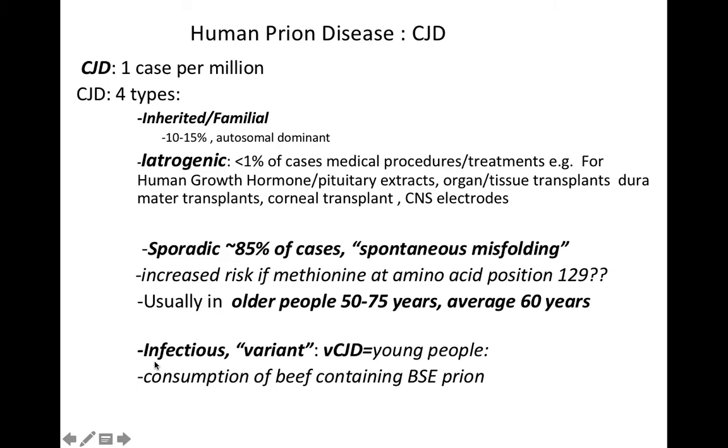And the reason that was important was in the 1990s, when in Great Britain, young people, like teenagers, early 20s, started presenting with what looked like Creutzfeldt-Jakob disease. The doctors knew something was really wrong. This couldn't be the sporadic form. And eventually, this form became known as variant Creutzfeldt-Jakob disease. And it was eventually discovered it was an ingestive form of prion disease. Young people had become infected through eating beef that contained the mad cow or bovine spongiform encephalopathy prions. And the heartbreak here is that for many years, people were saying, no, you cannot get a prion disease from eating beef from a BSE infected cow or bull or steer, and that was just wrong.